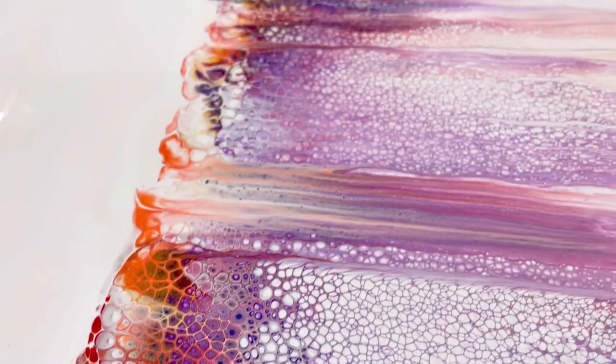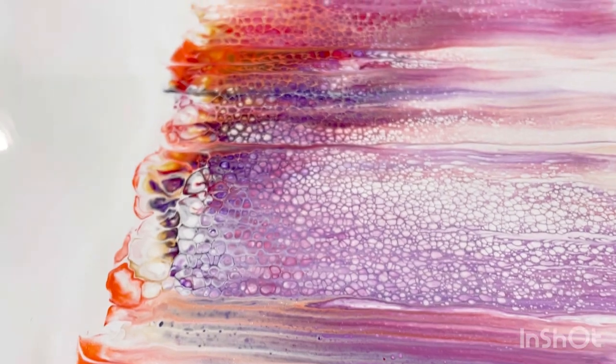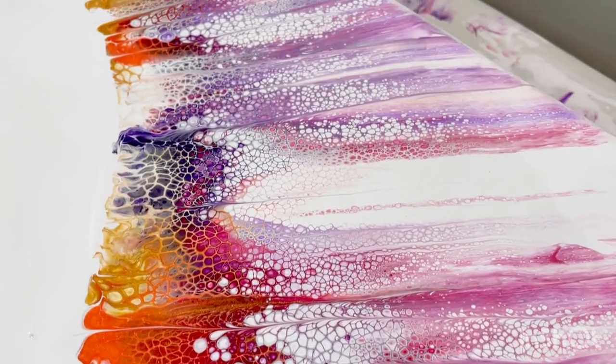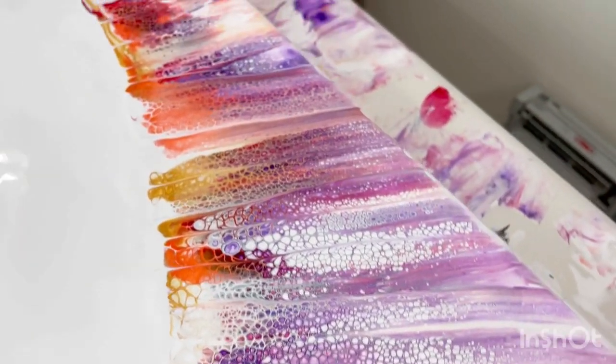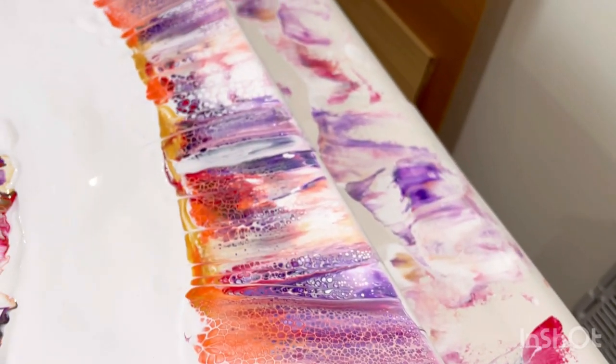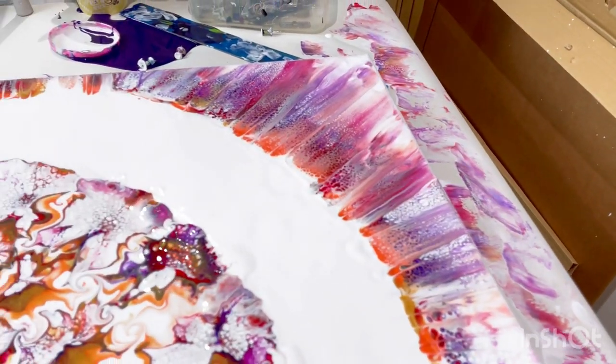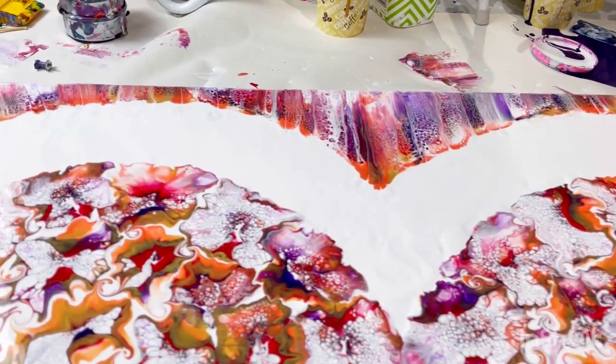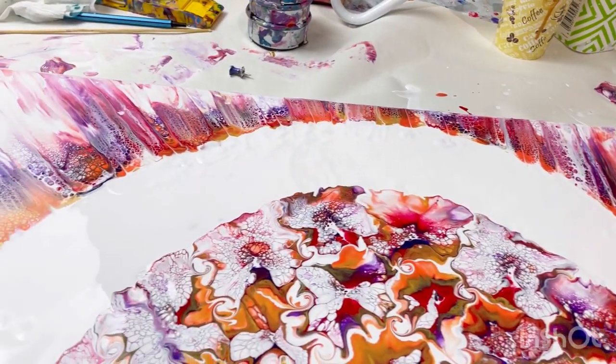So I think I said at the beginning, you get these different shades of pinks and different shades of purples because the red and the purple will mix with the white. And that's exactly what's happening around the edge. So you've got quite a pastel-y effect to the edge. I may have to go around afterwards with some white paint just to even out that edge.